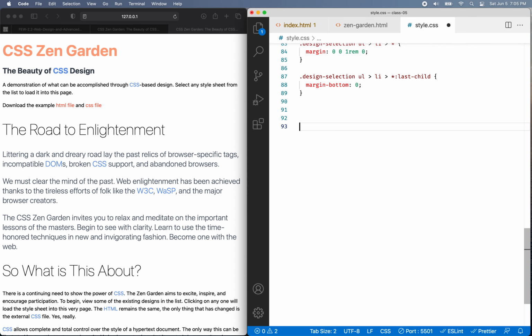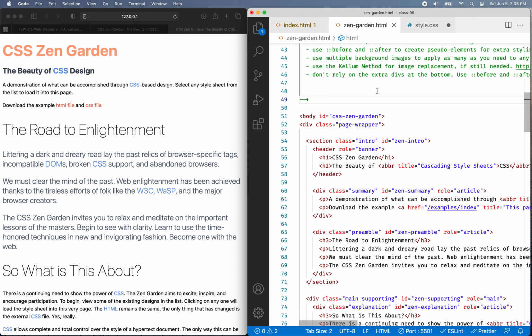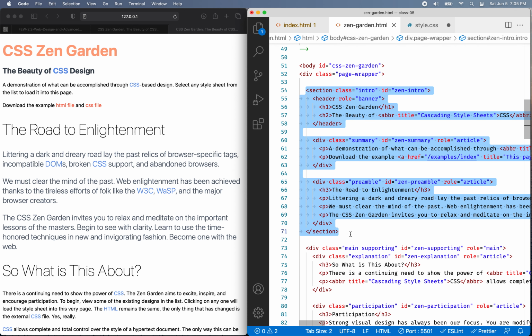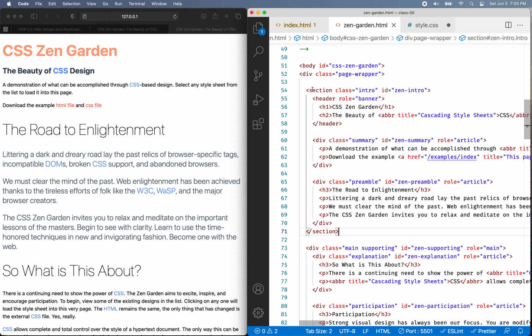So let's give it a try. Actually, wait, one more point. Let's look at what we're going to mark up. This is the section, so I'm going to apply grid to class intro, and it's going to arrange these 3 child elements, which are header, banner, summary, and preamble.